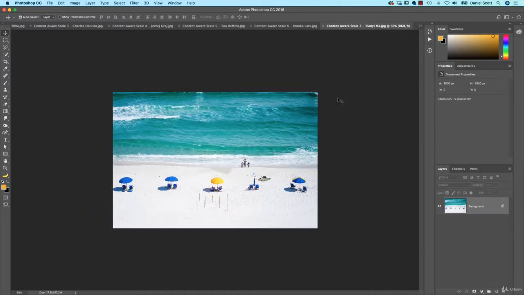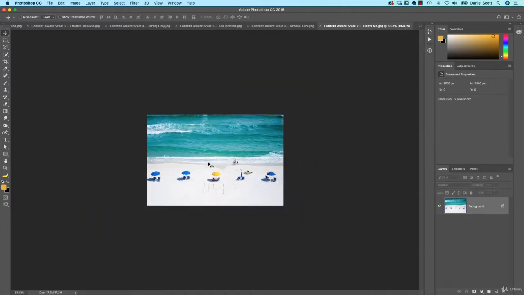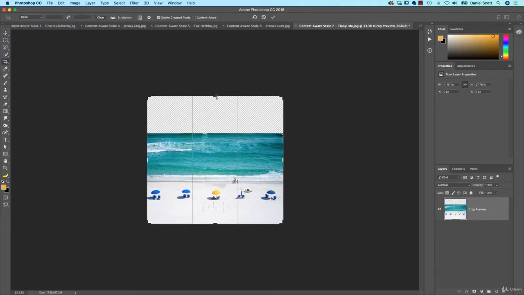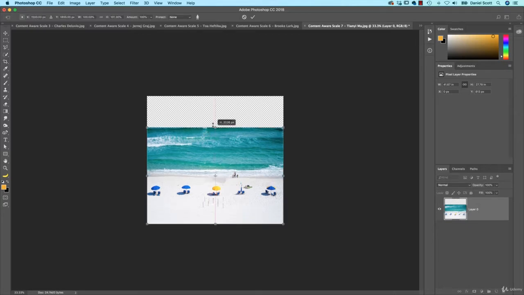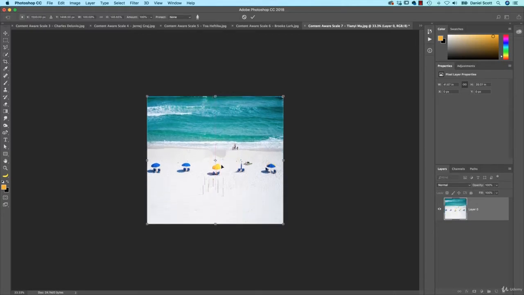The other little tip I want to give you is sometimes, say this one here, I need more waves because I need to put the text for the banner ad that I'm doing. So again, I'm going to name the layer. I'm going to grab my crop tool and make some space up here. And if I just use the whole thing, which we've been doing up until now, okay, it's fine, but it's not what I want. It's giving me more sand and more waves.